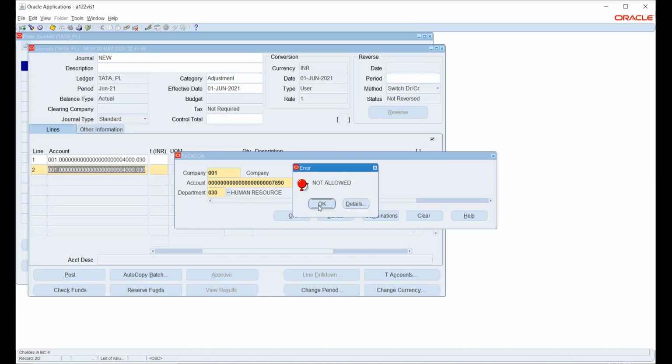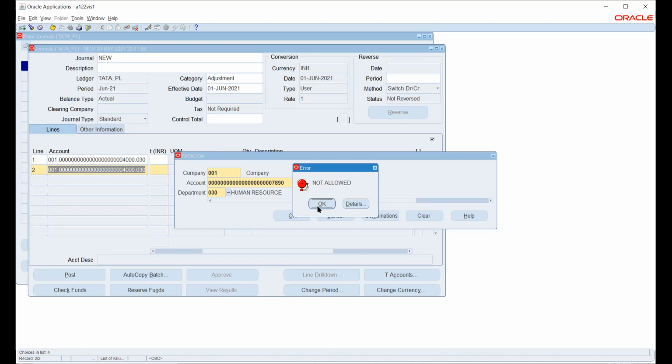Okay, so this will be applied for our entire chart of accounts across countries, that is, for all 500 users. But let's say there is a requirement that I want to use this functionality to restrict access to the accounts for a particular user.